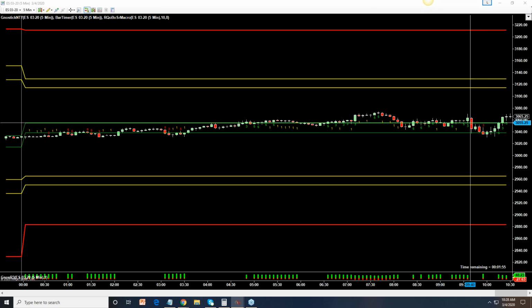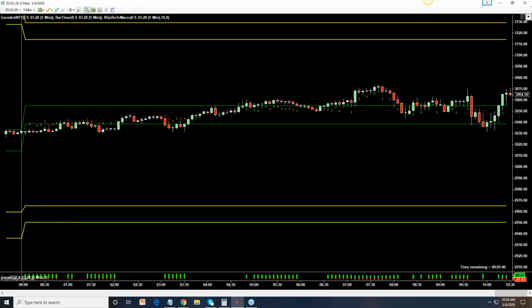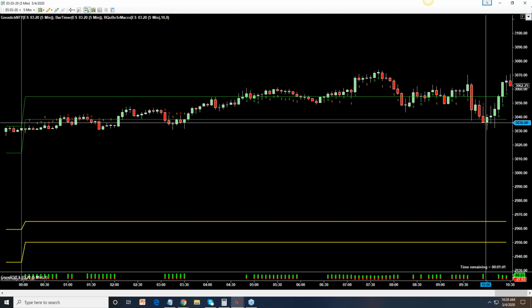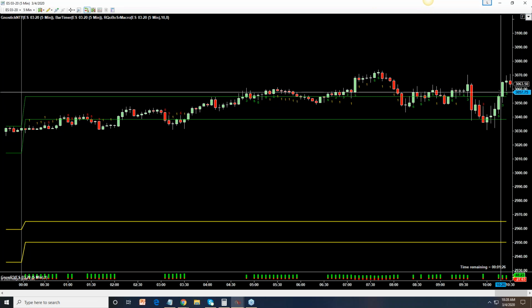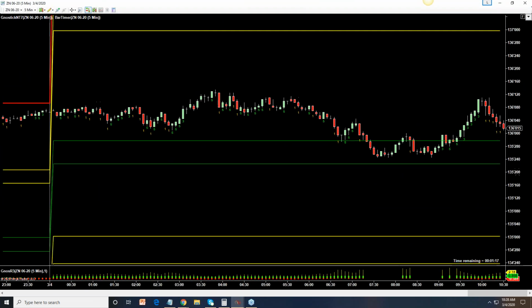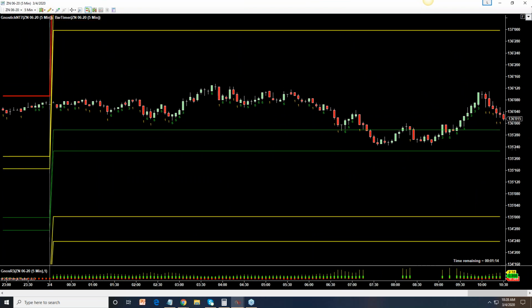We started off today at 9:30, right there at my crosshair. The S&P was actually up in the bull zone. We then slipped into the neutral trade zone, which is right in between the bull and the bear. And we saw a mixed sentiment. And for about 5 minutes, we went into the bear zone. All the while, the notes were up in the bull. And we actually went risk off. Looked like, oh no, here we go again. But the S&P pulled around, went back into the middle, back to mixed, and as we speak, the S&P is back up into the bull, all the while the notes, which are right here, are up in the bull zone as well. So guys, this is what we refer to as a conflict sentiment.